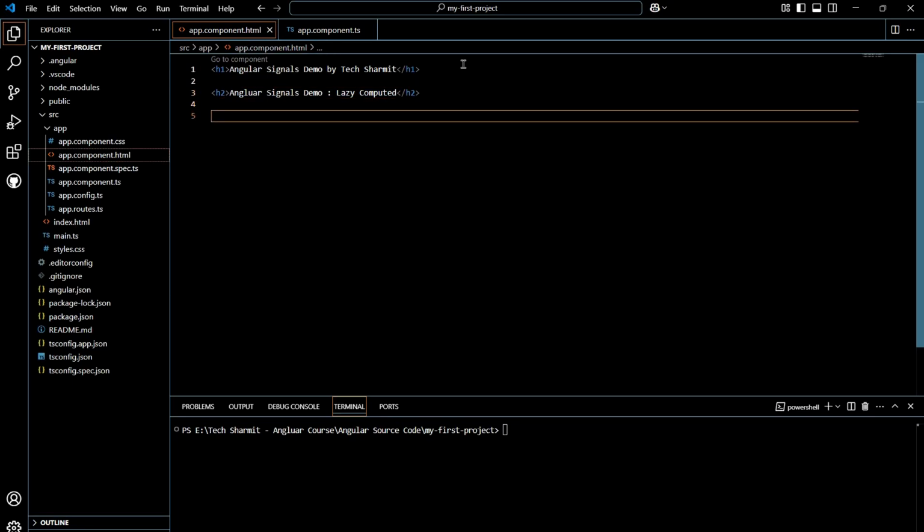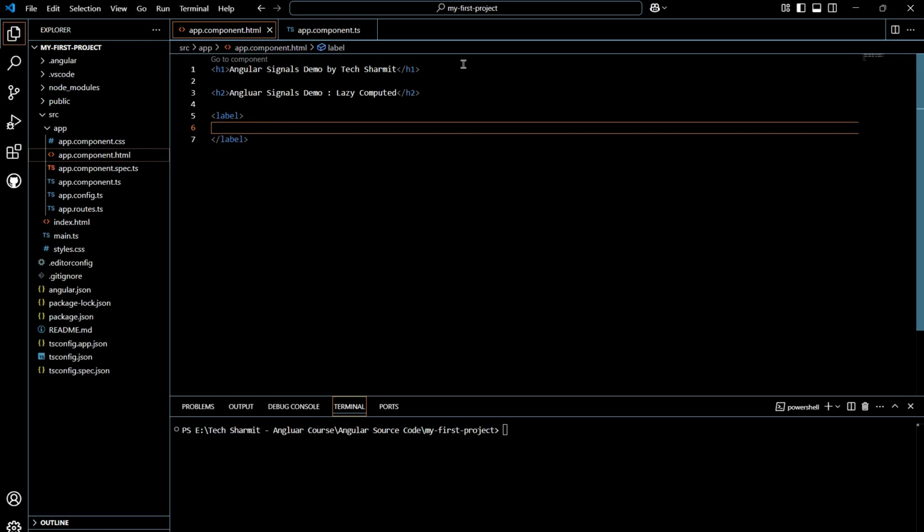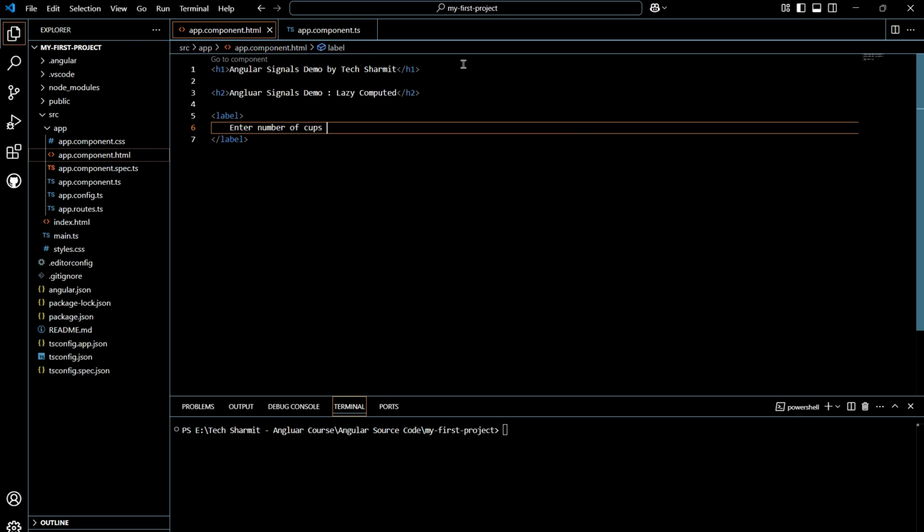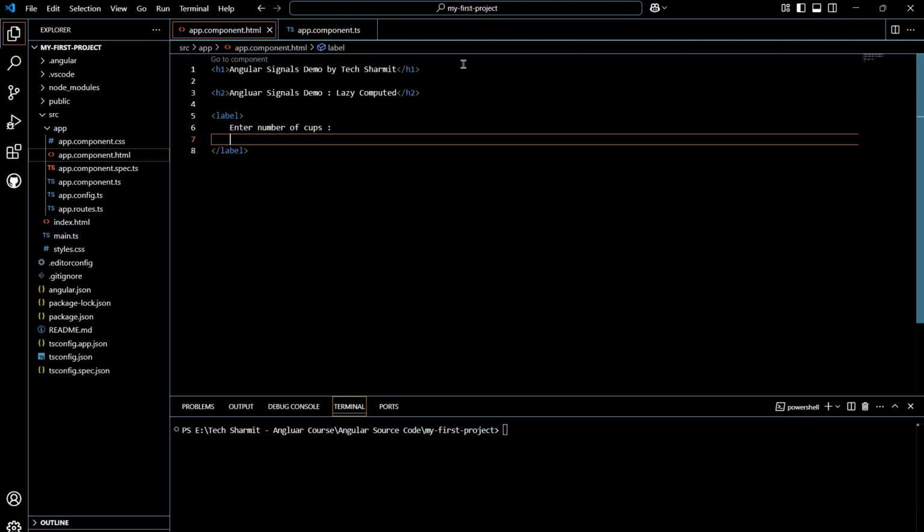Then we will write a label just to show the text, and in this we will write "enter number of cups". What we are basically asking the user is to enter the number of persons for which we want to calculate the powder, right? So here we will write type equal number.